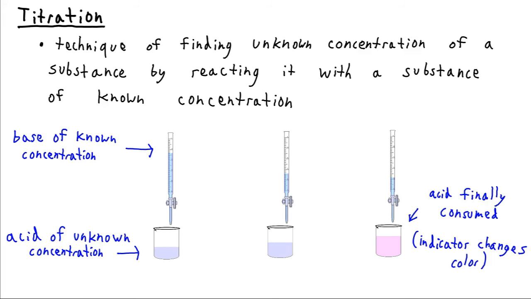And the reason we're going to know that we've completely reacted with all of it is because we're going to add what's called an indicator. The indicator is going to change color once we reach that neutralization point. Now, a special name for that neutralization point is called the equivalence point. So the equivalence point is where we've added exactly the right quantities so that all of our acid that we started with and all of our base that we added to it has reacted to produce products. And what's special about that is that that means that we can use stoichiometry to convert between the quantity of one to quantity of the other.